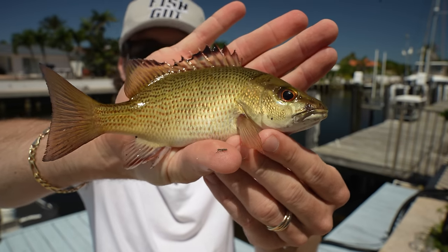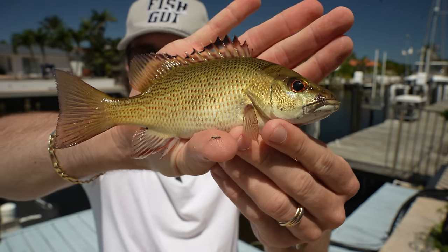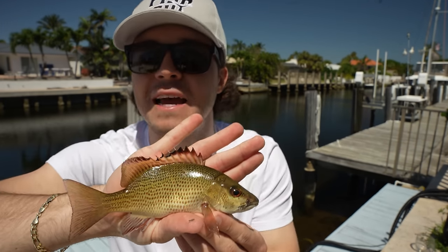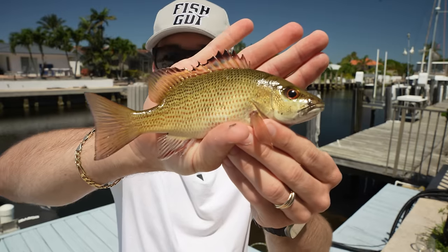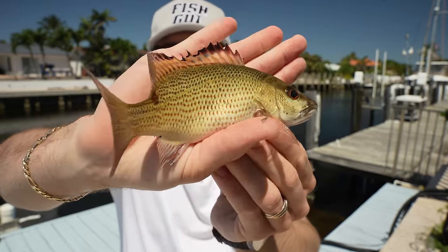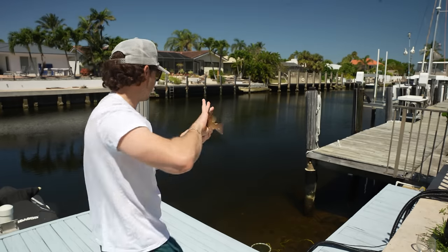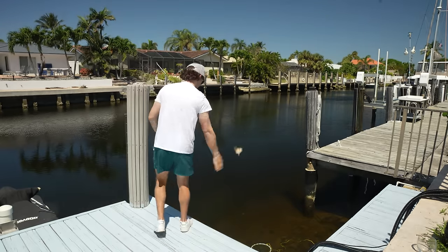But these guys, a nice little scout mission. This is not what we're after today. We're after the needlefish, but this is gonna be our bycatch. These guys are super cool. They eat like beasts and they're snappers for a reason, man. You can feed them like champs. So you just gotta find the big ones, which if we chum enough, they will be around. So say goodbye to this guy. We are not keeping him today.